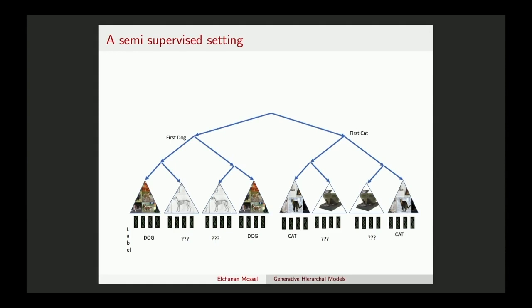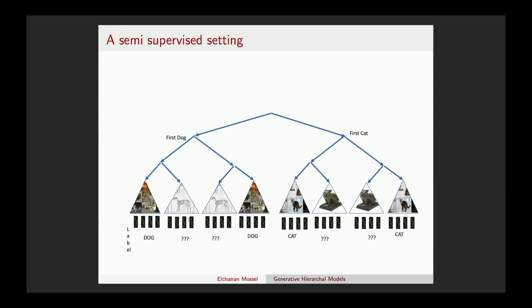It means that I'm going to have some labeled data and some unlabeled data. The question mark means I have unlabeled data, and the non-question mark means I have labeled data. So what does it mean to have labeled data? It means that some biologist went to the field, collected a DNA sequence, took a photo, and said, this is a dog. So we know that this DNA sequence is a dog, this DNA sequence is a dog, and so on and so forth. But for others, we don't know. Now somebody is sending us one DNA sequence, or many DNA sequences, and tells us, please tell us if it's a dog or a cat.